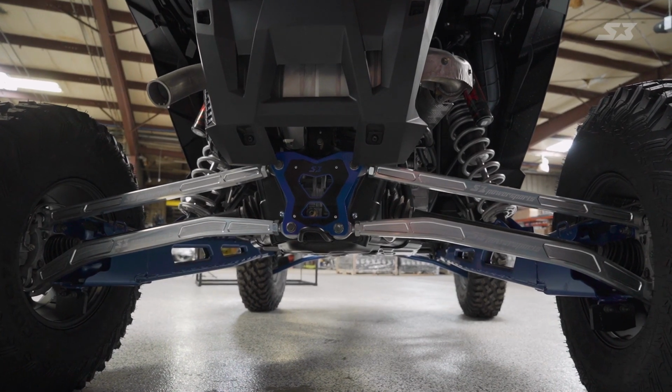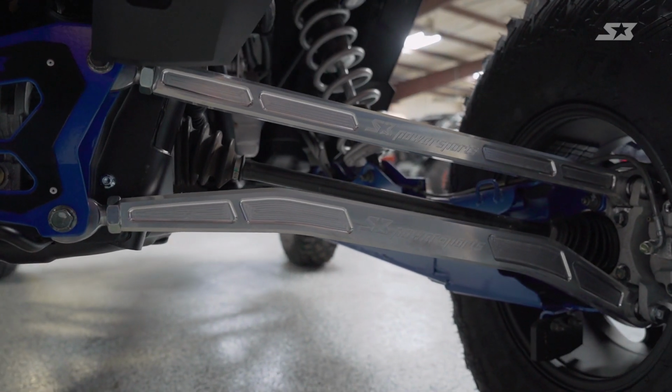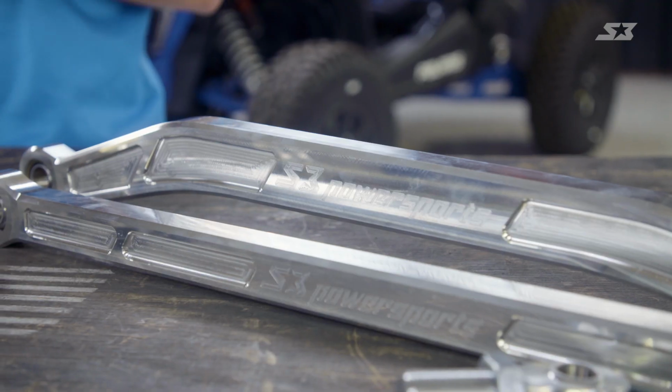So now that you know all the ins and outs of these rods, the only thing left to do is send it. And just like with all of our other parts, these rods are covered under our lifetime, no questions asked warranty. So if you do manage to tear one of these up, we'll replace it absolutely free of charge.